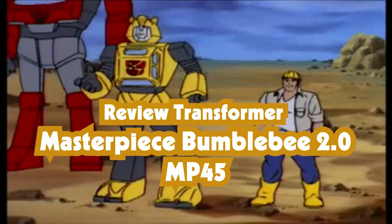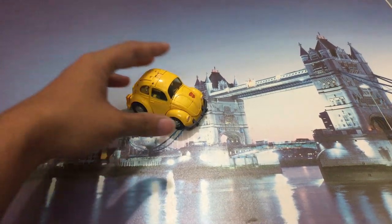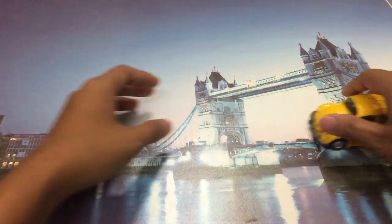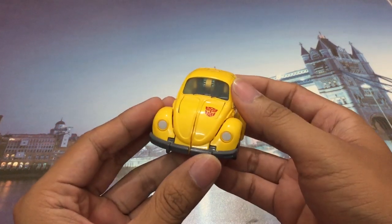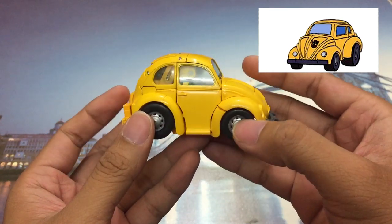Today I'm changing my review format to a real voice, so let me know what you think. This is MP-45 G1 Bumblebee from the original G1 cartoon. This is Bumblebee 2.0.